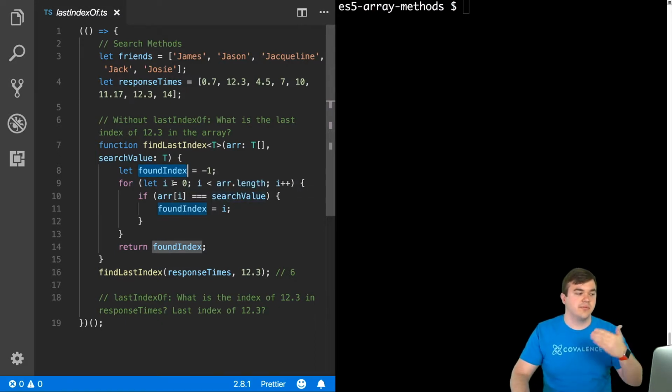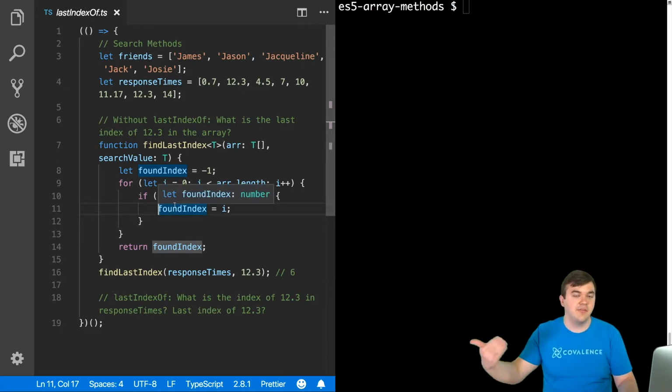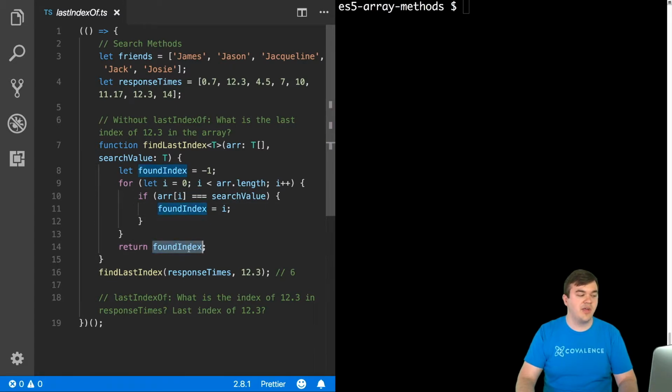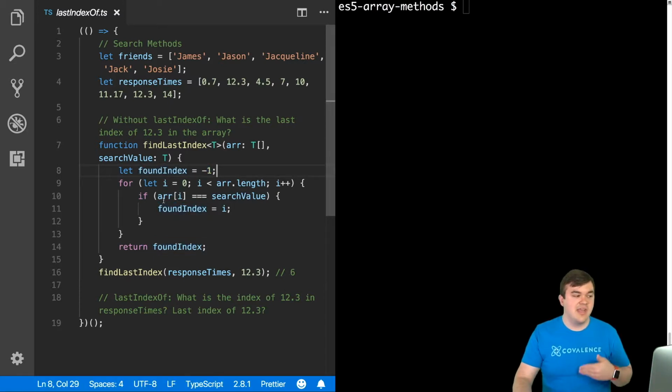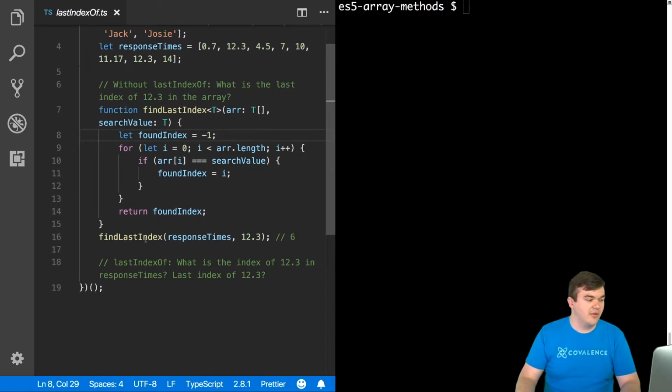And we're going in order, so this works. At the very end, I can't return early because it may be at the very end of the array. I have to go through every single element. At the very end, I return foundIndex. So if I ever found it along the way, I would have updated foundIndex with the correct number, index 3 or index 4, and so on. But if I never found it, I never entered this if statement, then foundIndex, when I return it, is going to be its original value of -1. And that's what we want. Because I never encountered the value, it's appropriate to return -1, which indicates that I never found that value in the array.